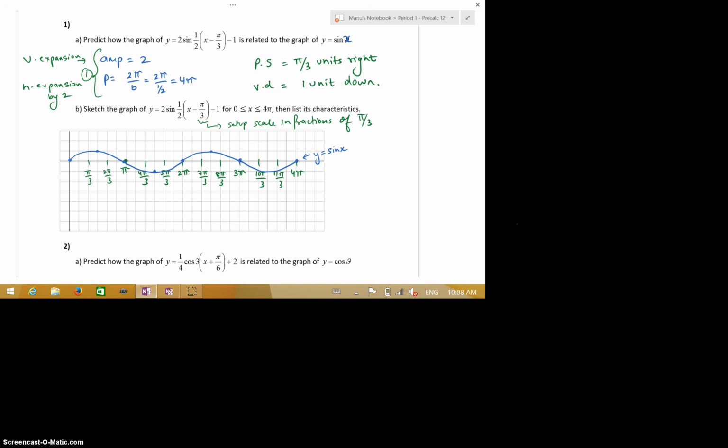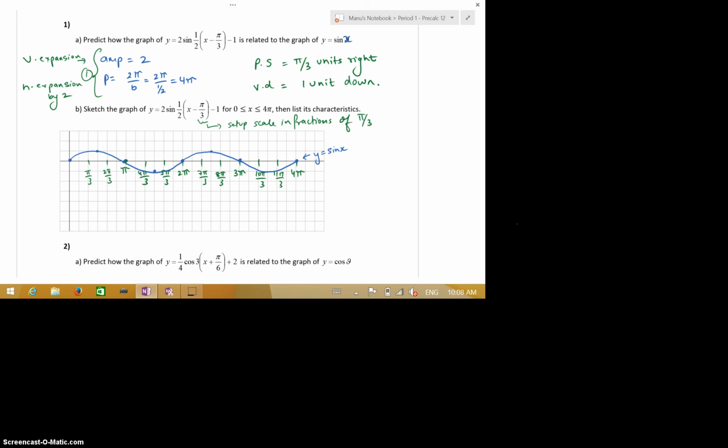Right, sine of theta. The key idea you want to remember is sine starts at 0, it's got another x-intercept at pi, another one at 2 pi. In between 0 and pi is the maximum, in between pi and 2 pi is the minimum, because sine's got an amplitude of 1, 1 and negative 1. That's the general shape. Now we're going to graph the new amplitude and the new period all together.